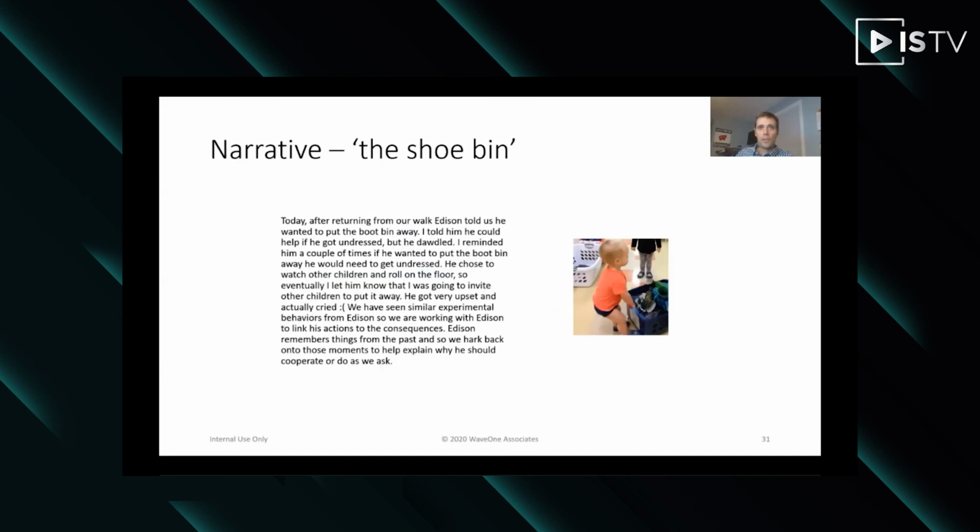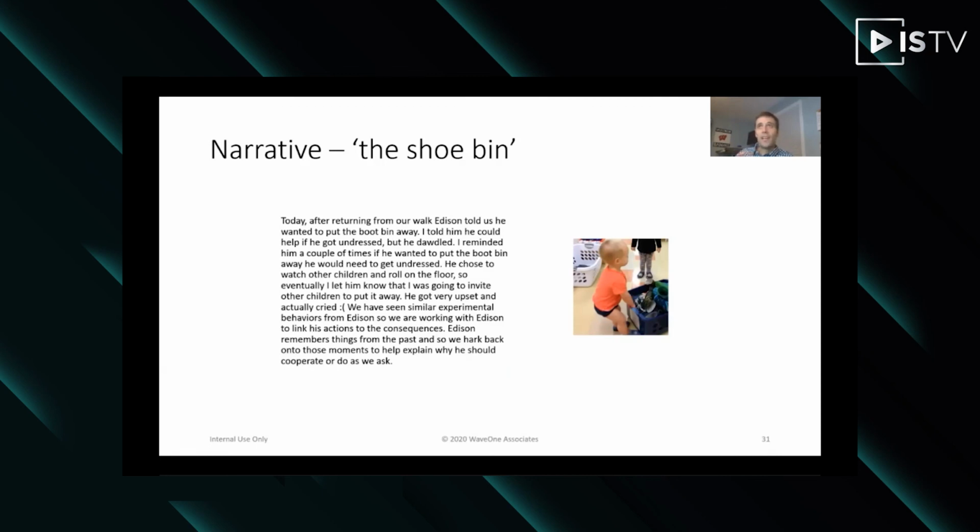He chose to watch other children and roll on the floor. So eventually I let him know that I was going to invite other children to put it away. He got very upset and actually cried. We've seen similar experimental behavior from Edison, so we're working with Edison to link his actions to consequences. Edison remembers those things from the past, and so we hark back on those moments to explain why he should cooperate and do what he's asked."